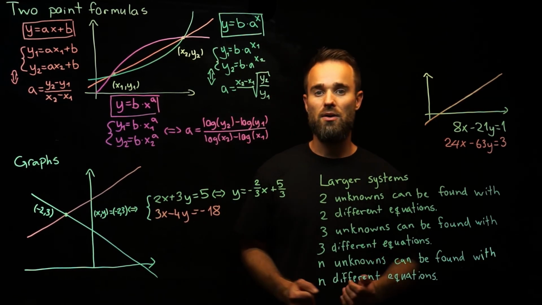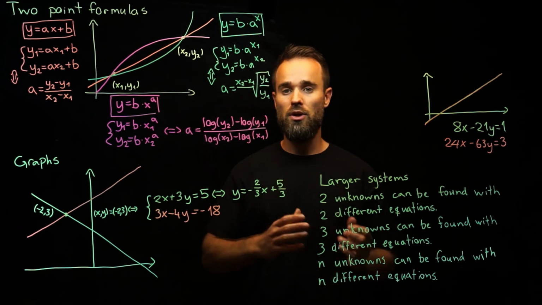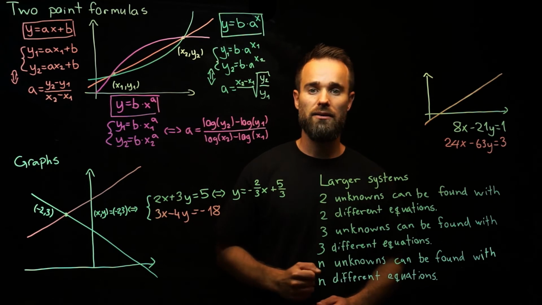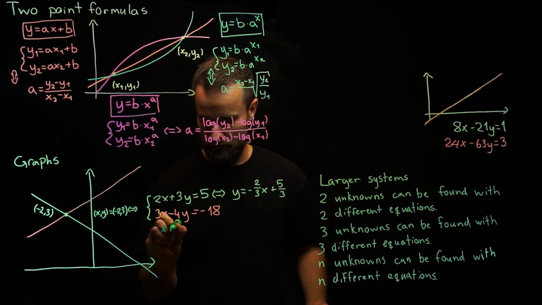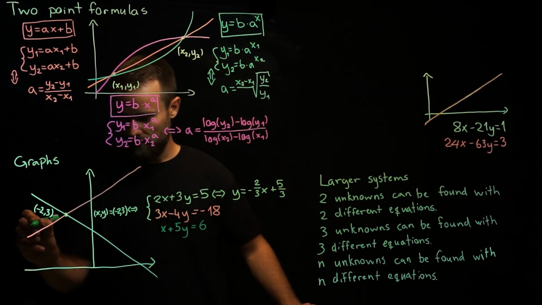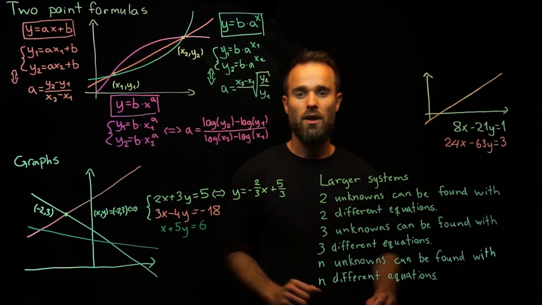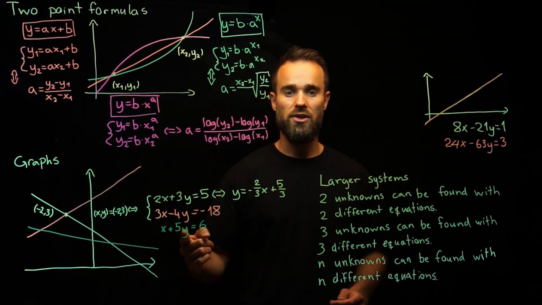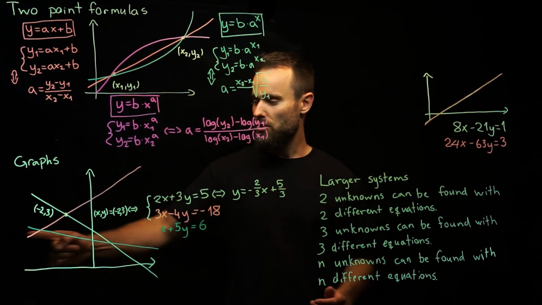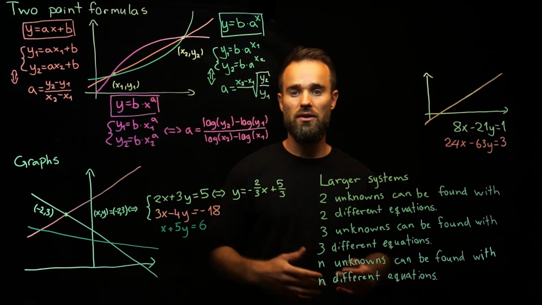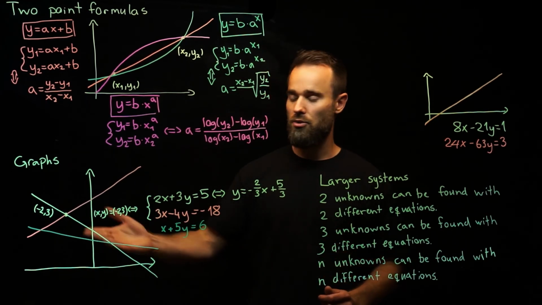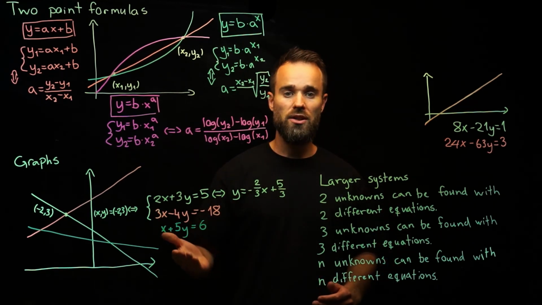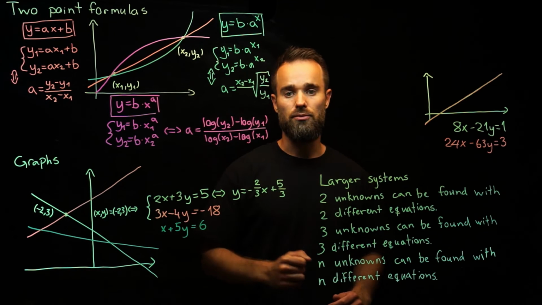But what if, say, we have three equations with two unknowns? More information should, in theory, be better, right? Going back to our previous example, let's consider this third equation. Its graph looks like this, and now there is no one intersection between the three lines, and therefore no solution. The third equation is inconsistent with the first two.